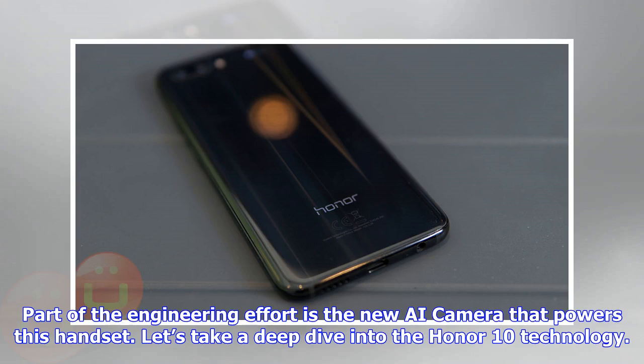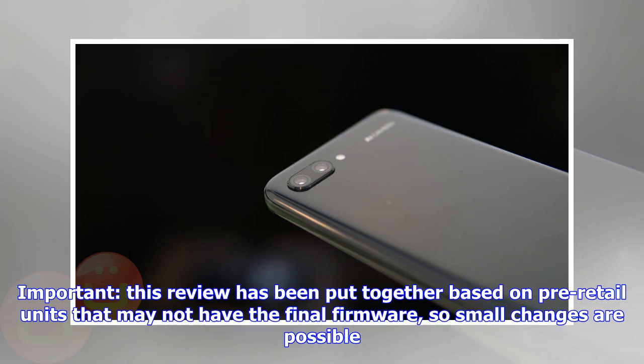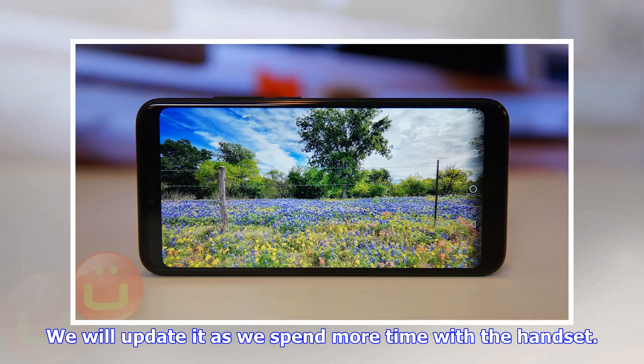Part of the engineering effort is the new AI camera that powers this handset. Let's take a deep dive into the Honor 10 technology. Important: this review has been put together based on pre-retail units that may not have the final firmware, so small changes are possible. We will update it as we spend more time with the handset.